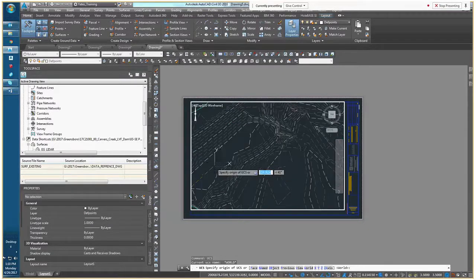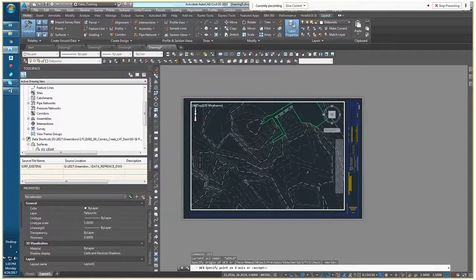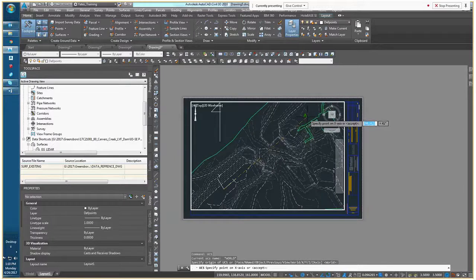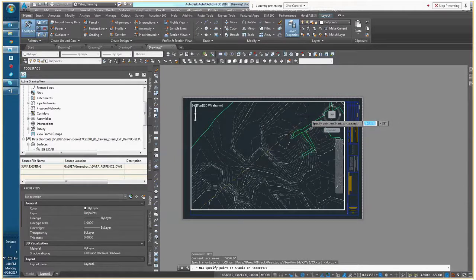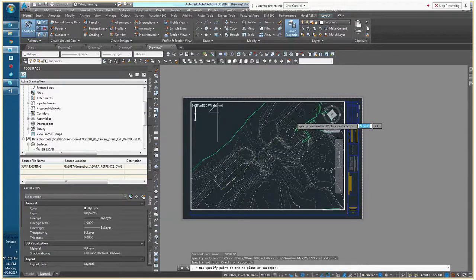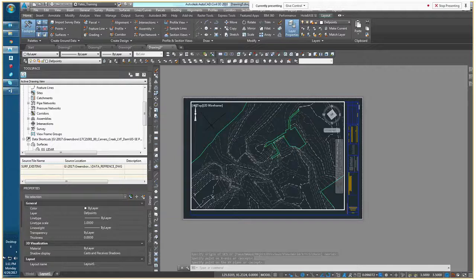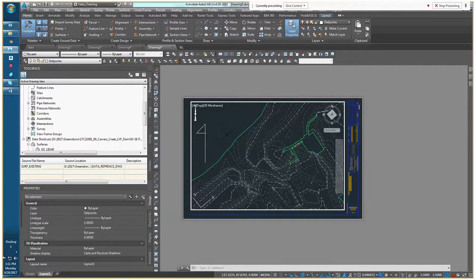Right now, I'm just going to loosely pick what looks like the center of the top of the old breach embankment, and then I'll come over here and try to figure out what would be a good spot to orient myself. But right now, I'm just picking at random and resetting the UCS. Then I'll right-click after picking those 2 points to exit the command. You should see that within that viewport my cursor is now rotated based on that UCS.